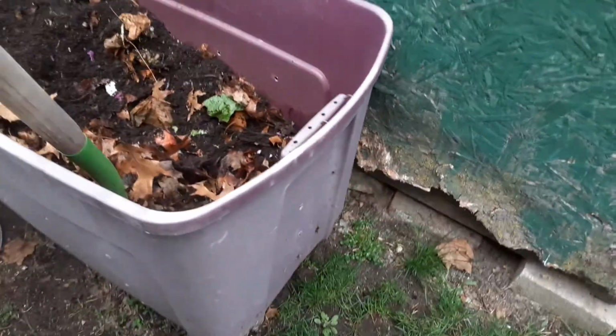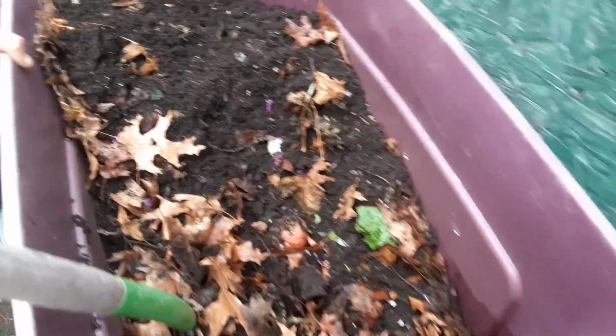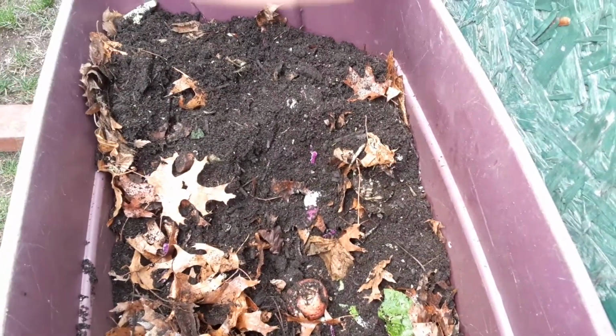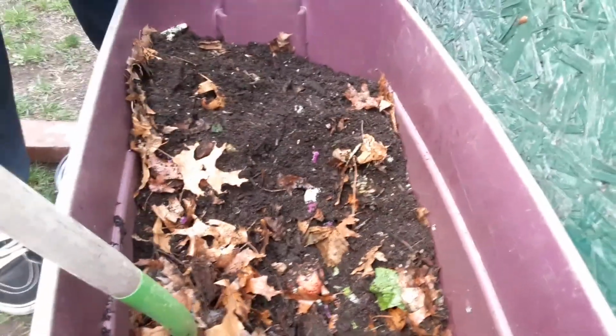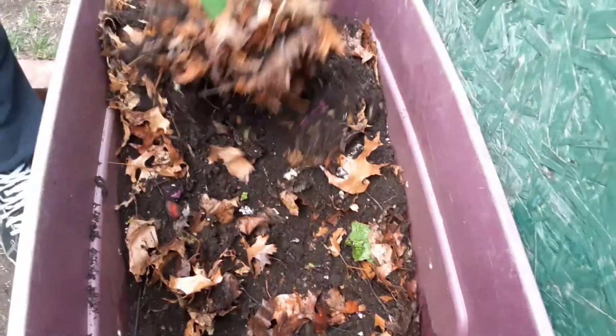We drilled some holes into it. We have a cover we lay over it. We drilled holes into that so it can breathe and have some airflow going through there. And that's pretty much it. You can just leave it be and it'll kind of do its thing. And just give it a little love.